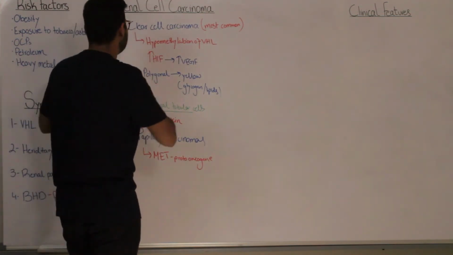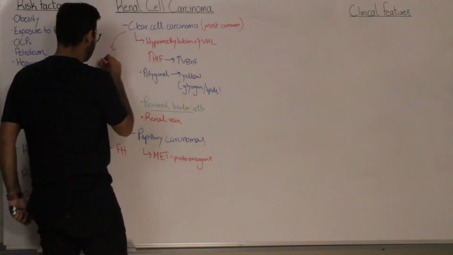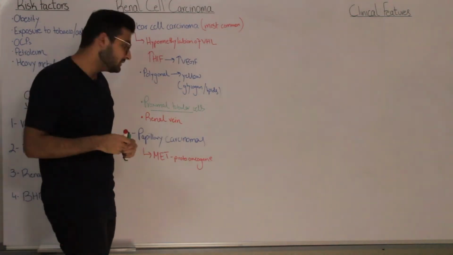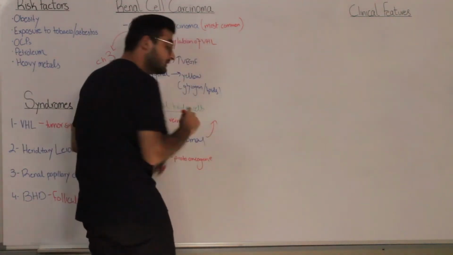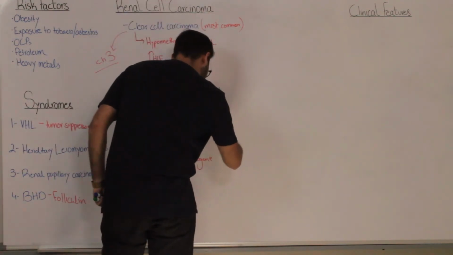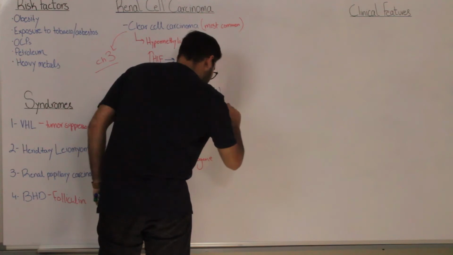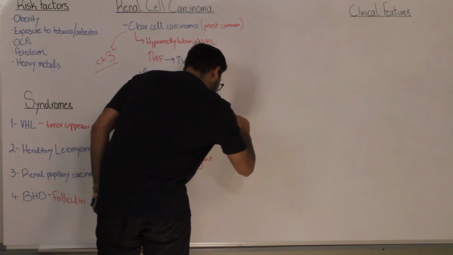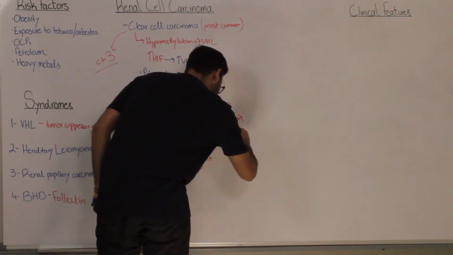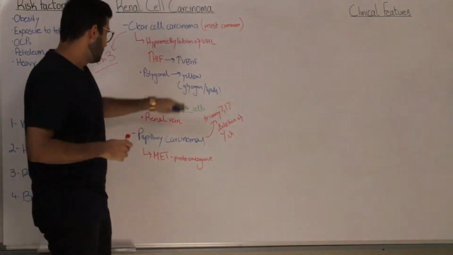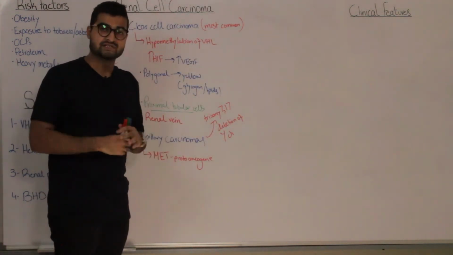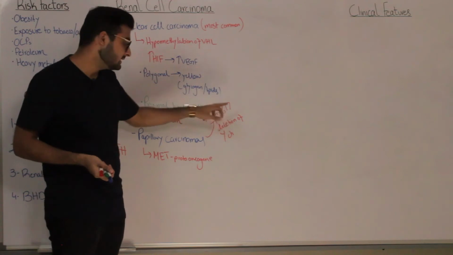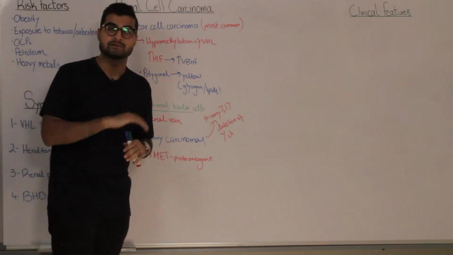Let's talk about what happens. I'll mention this here: in clear cell carcinoma, where do you have the problem? You have the problem on chromosome number 3. So in papillary carcinomas, where do you have the problem? You have the problem in multiple chromosomes. So you can have trisomy 7, trisomy 17, or deletion of your Y chromosome in males. So papillary carcinomas can happen in a patient due to multiple reasons: trisomy of chromosome number 7, trisomy of chromosome number 17, or deletion of the Y chromosome in a patient, right?